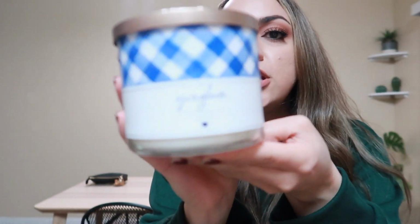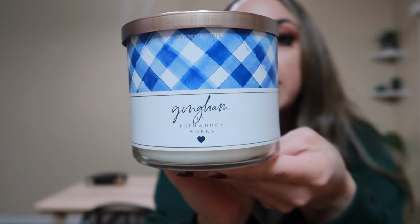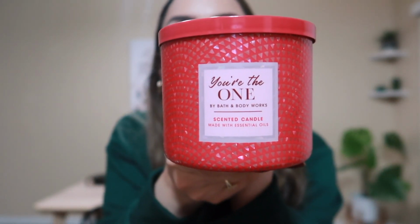This next one is the white tea and sage. I got this one because it smells more like something for the bathroom. It's more of a clean smell, and it gives you peace as well. This one is a really popular one. I usually get this one a lot for the hand sanitizer or the body spray. This next one, I think it's a new one actually. I've never seen this one before, but right when I walked in, the lady was like, oh, you wanna sample this to smell it? And I was like, oh yeah, sure. So I smelled it and it smelled really good. I didn't like it for a body scent, because this one smells more like a señora.